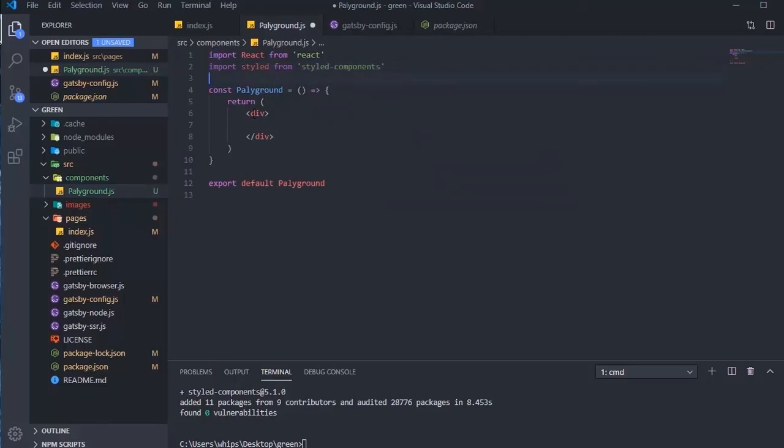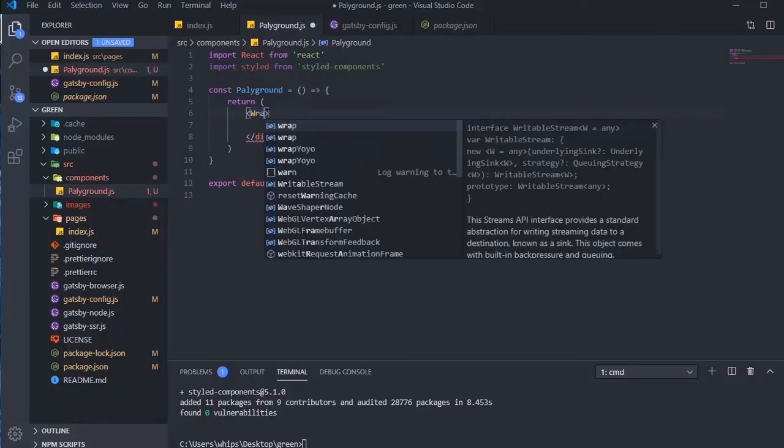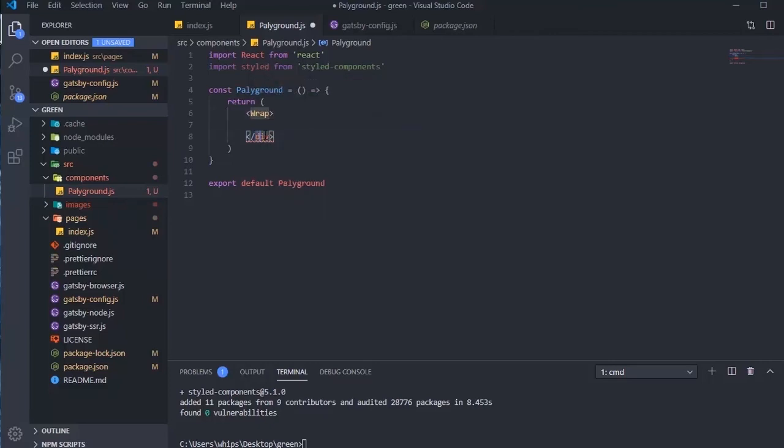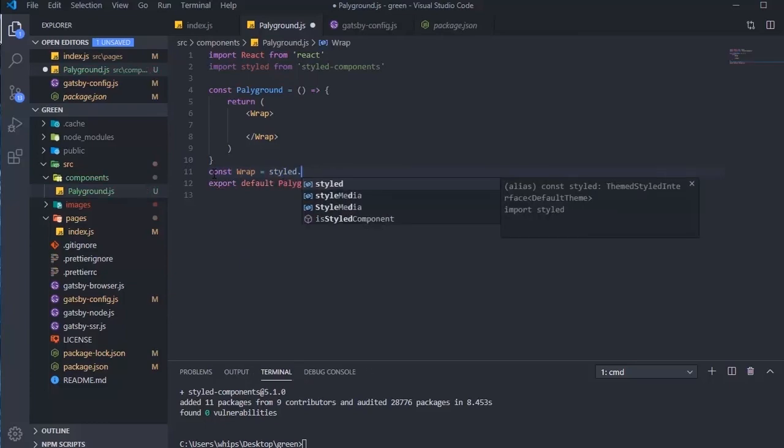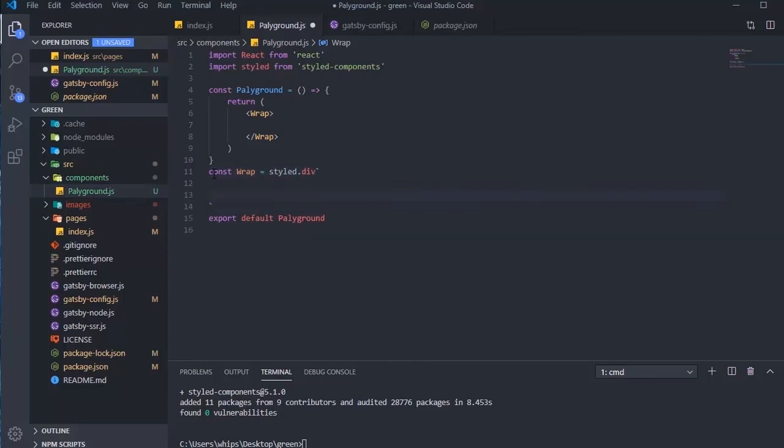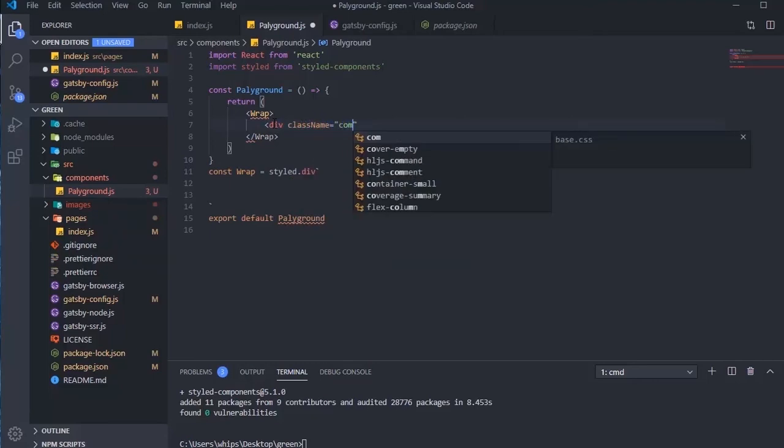Here we're going to import the style components so that we can use it, obviously. If you're new to React, React can only return one parent element. And when using style components, you're going to make a constant and name it Wrap, and you're making it exactly what it sounds like, a styled div. And this allows us to style locally, just using your normal, typical CSS styling rules. So we have an outside div. We're going to just place a div on the inside of it. I think I named it container and box, container and box.